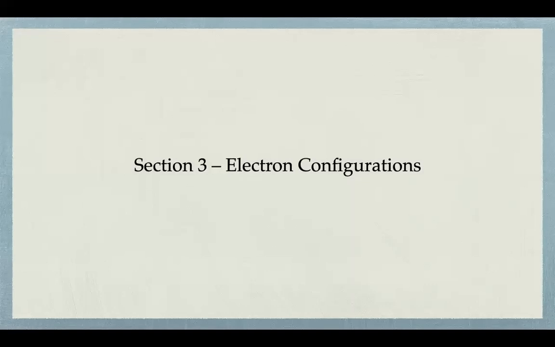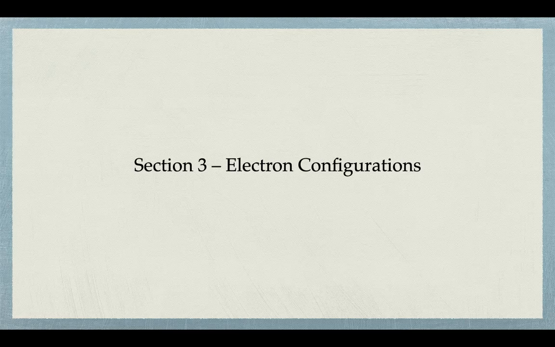So today's topic is on electron configurations. Like I said yesterday, these are using three of the four quantum numbers to describe where in the atom you can find electrons according to their energy level, the shape of the orbital, and the orientation of that orbital. So I'm going to go over three basic rules that we follow when we're assigning electron configurations, but the most important thing I'm going to show you today is how to use the periodic table to write the configuration.